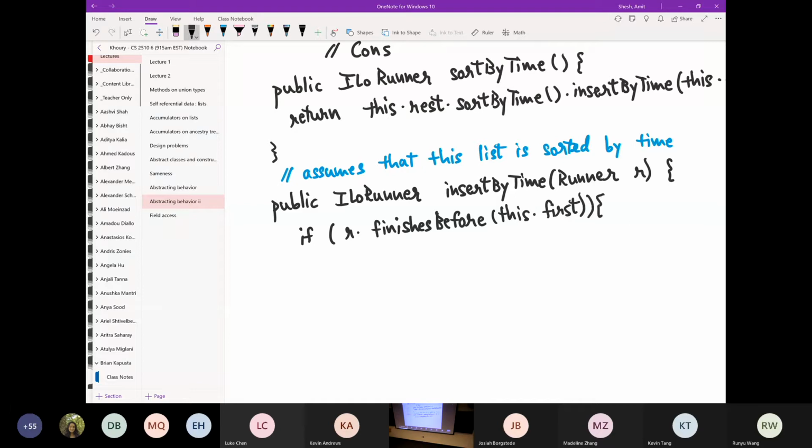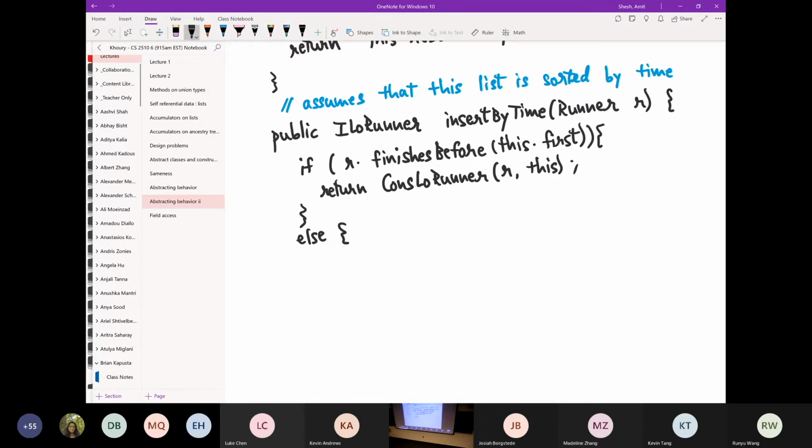If r does finish before this dot first, then we return a list that starts with r, followed by this list. Okay. If r does not finish before this dot first, then we return a list. Oops, there's a new there. That line looked oddly short, and I know why.